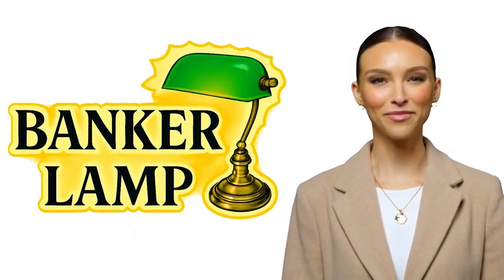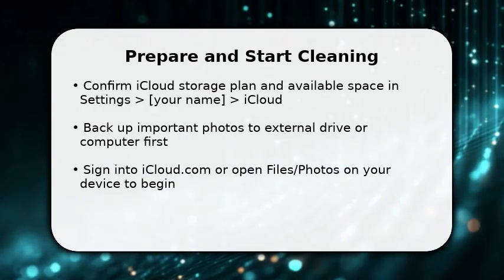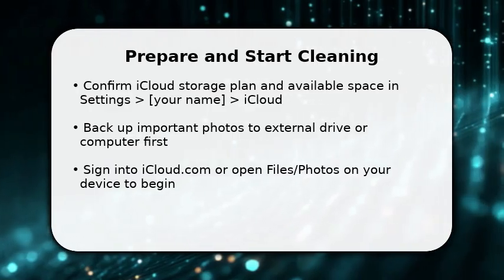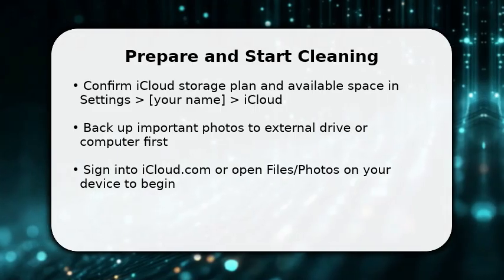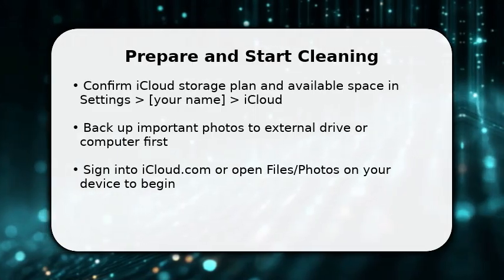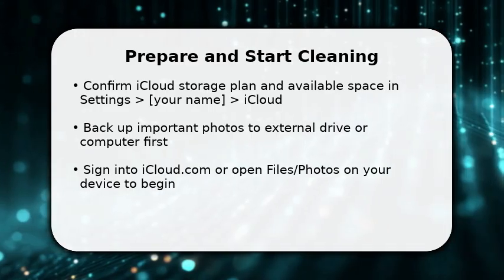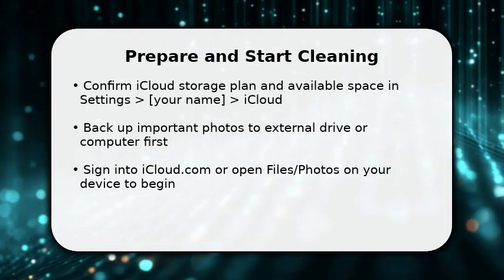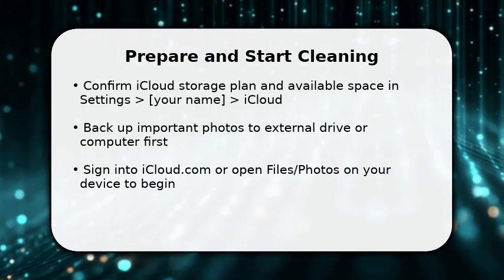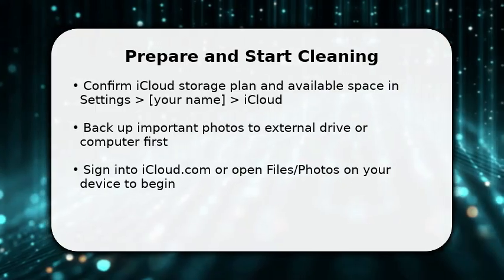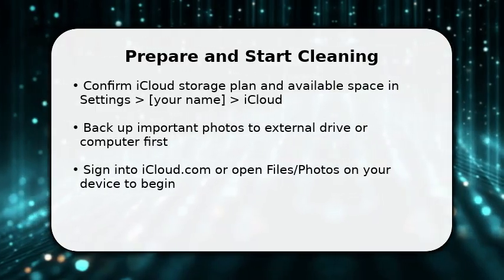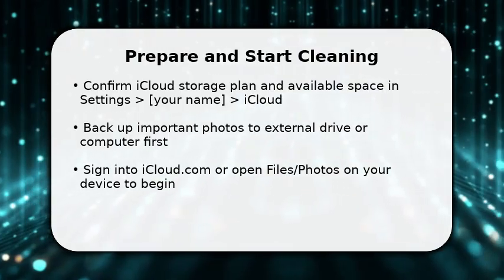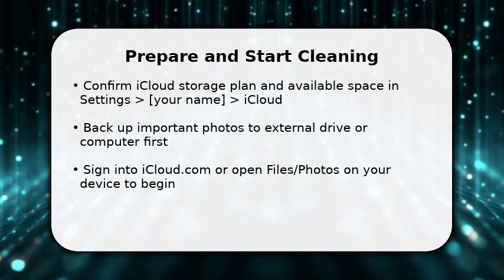Please enjoy the video. You'll begin by checking that you're signed into the correct Apple ID and that you have a recent backup. This prevents data loss. Once done, open iCloud.com in a browser or the Photos/Files app on your device so you can view items directly. Make sure you have a wired connection or stable Wi-Fi, then sort photos by date or size to identify large batches. Start selecting the oldest or largest groups first, so you reduce storage quickly and predictably.